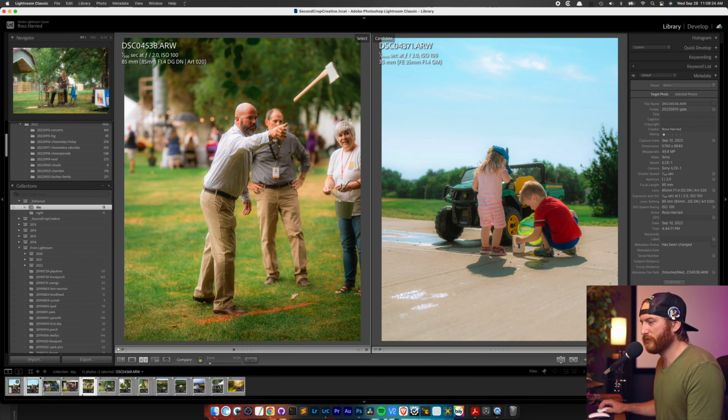Let's see. Let's find an image. This image, I think, is a good candidate. So let me get out of this. I'm not going to go over how to install it. They have a great how-to when you get the product. There's a PDF, how to install it, where to install it. They also have their recommended settings before you jump into here. But because I'm a rule breaker and I just want to do my own thing, I've just been playing with this with all the edits I've already done in some of my photos here. So all these photos that I'm showing you today are already edited in Lightroom, disregarding what Dehancer is saying are the optimal settings.